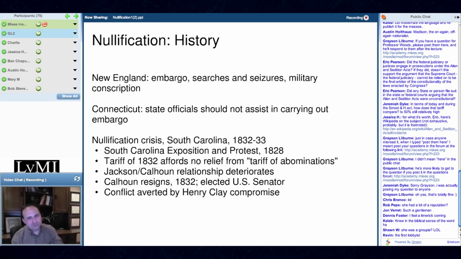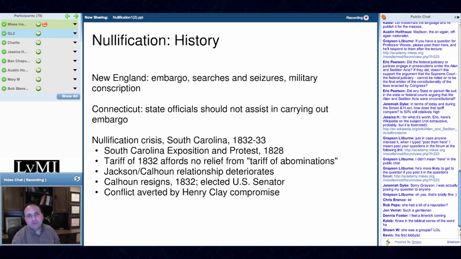And finally, when Andrew Jackson doesn't like you, you usually decide you just want to get the heck out of there, which is indeed what he did. So Calhoun, in fact, resigned from the vice presidency and returned to South Carolina and decided that he would come out in the open and fight against the tariffs on the floor of the U.S. Senate. There was an open U.S. Senate seat, which he was then elected to. So then he gets back into Washington, but on the other side of things.